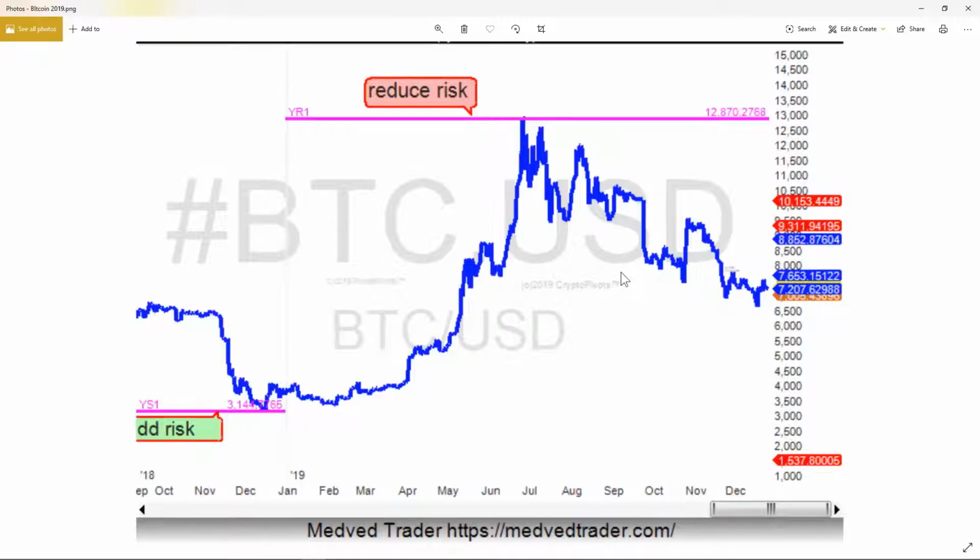I use a combination of weekly, monthly, quarterly, and yearly pivots. The yearly pivots I've learned is where the big reversals happen during the year, and the weekly pivots we use for short-term trades, 1 to 4 day trades. That's where the biggest reversals happen during the week. So it just all depends on the time frame that you're trading. We try to match the pivots to your time frame.